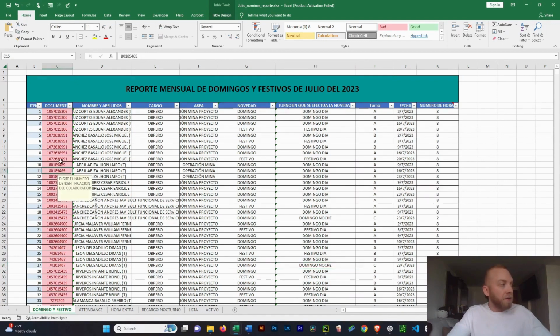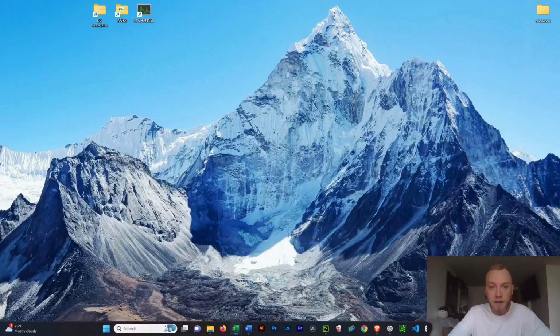I mean, you have their document ID numbers, their names, their occupation, the area of the mine they were working at, all of this, okay? Now, this is all also behind in a database that holds all of the employee information, which is a hidden sheet here. And yeah, now it's just a streamlined process. The client was incredibly happy. They continue to use it to this day.